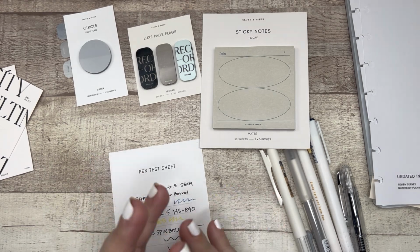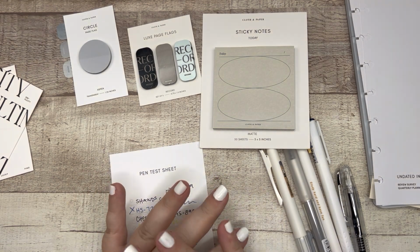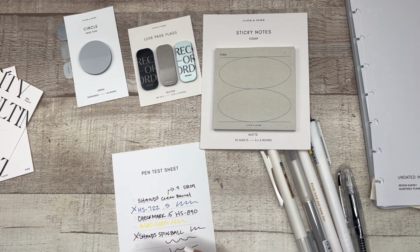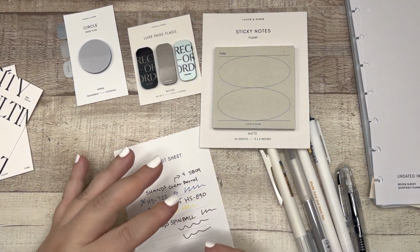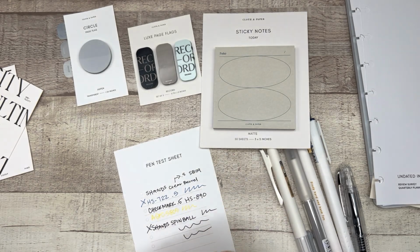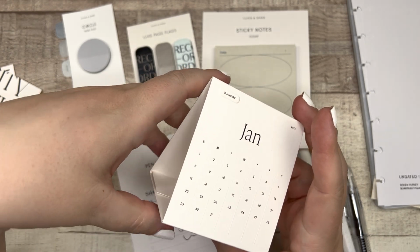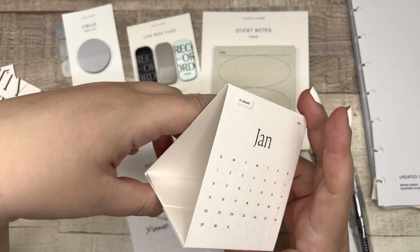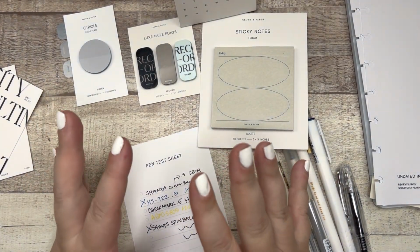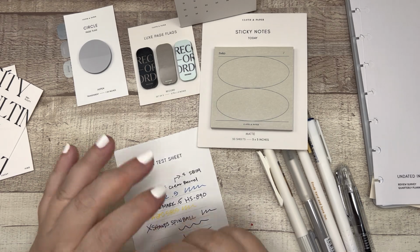Let me know what you think. I am very close to saying I probably will pause my subscription with Cloth and Paper. I'm not prepared to say that because I love opening boxes, but they do cost money, and if I'm only going to use maybe half, I have to rethink whether or not it's the right box for me. So that is everything in the box. Just interesting that they've switched from the nice plastic cards to a tent monthly calendar. I don't know. I'm unsure, and I'm going to leave you guys with an unsure review of this month's box.